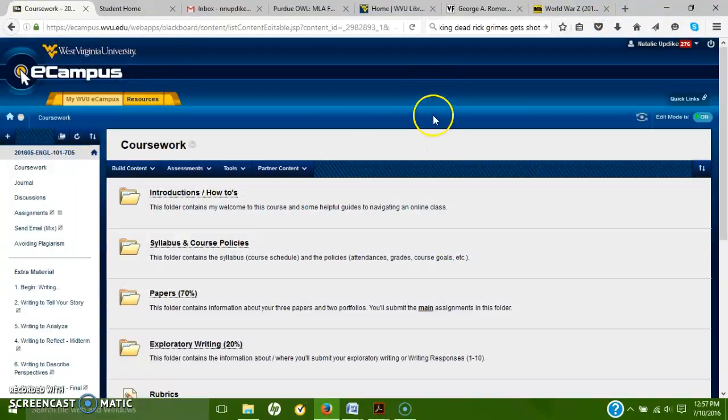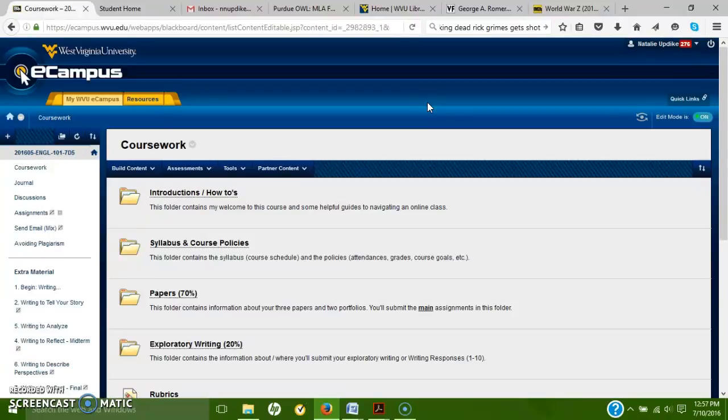Okay, so what we're going to take a look at is how to cite something from a book, a web page, and an online journal article, because those are the 3 things that you'll probably be working with the most. So a book is actually the easiest. We'll go ahead and start it.